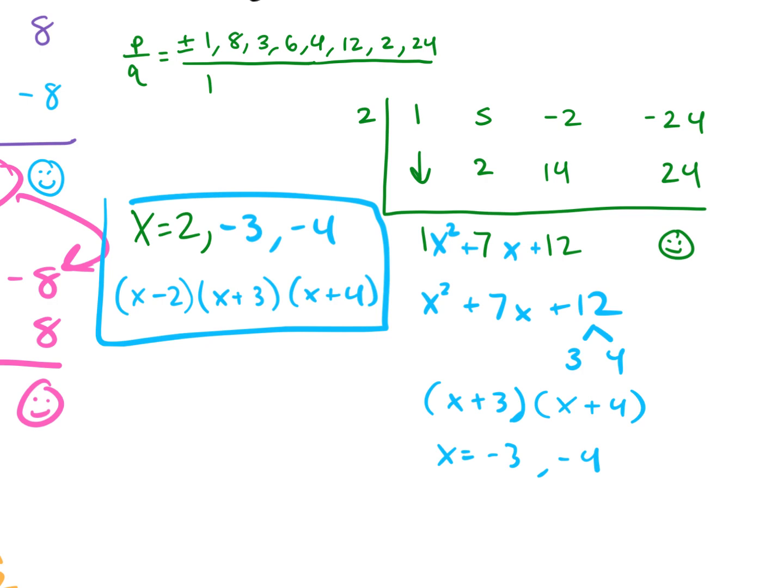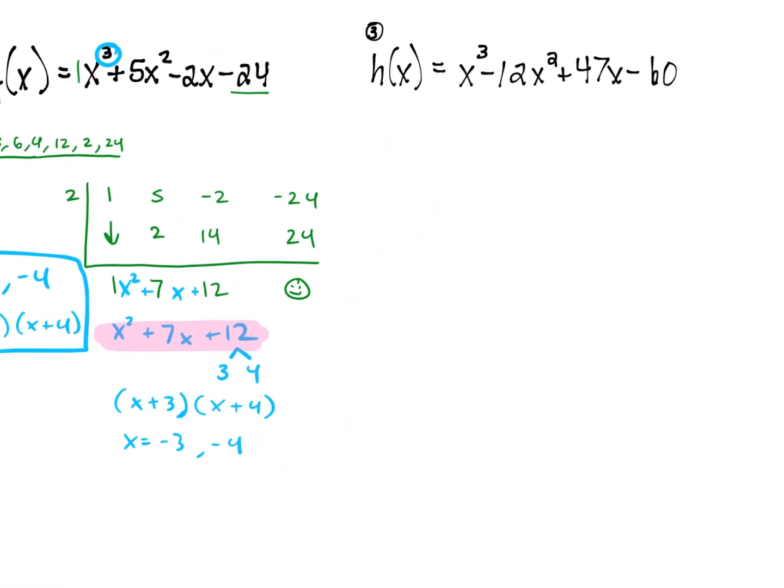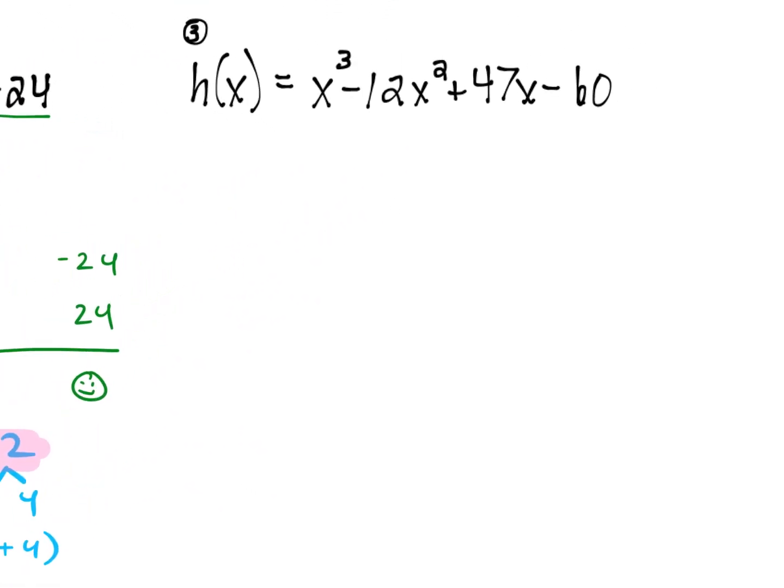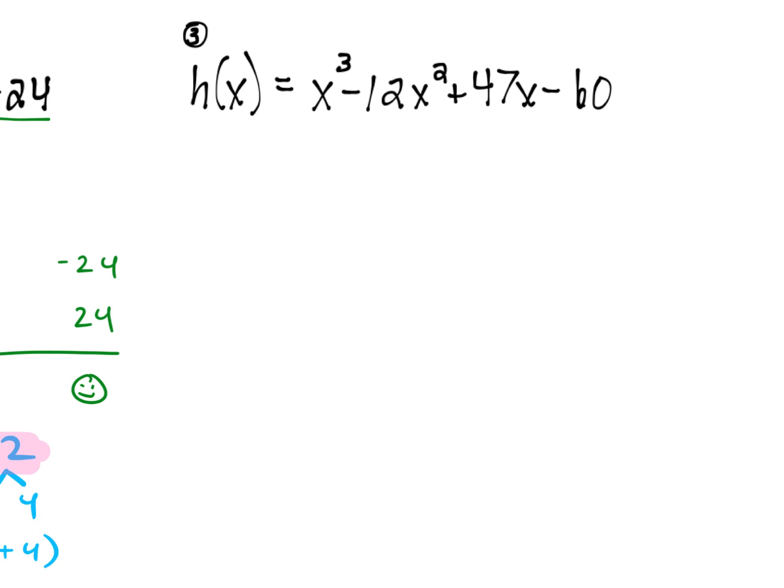What if this didn't factor here? If we got x squared plus 7x plus 12, something that didn't factor, how else could we solve? If we did P over Q, nothing worked, it doesn't factor, how else could we solve? Quadratic. So you could do your quadratic formula. I don't know if any on the web assign end up being quadratic. I think that they all work out to whole numbers, but just keep that in mind that if it doesn't factor, quadratic formula would also give you an answer.